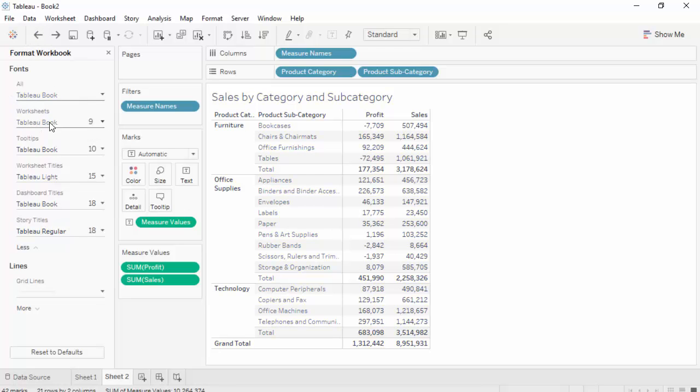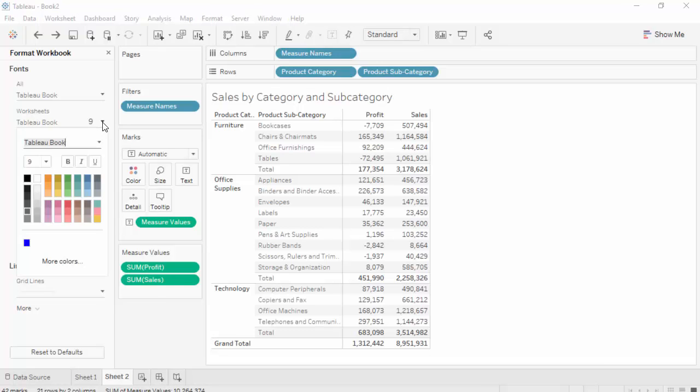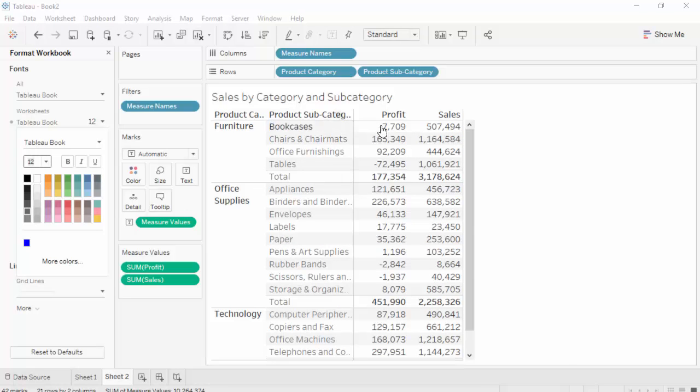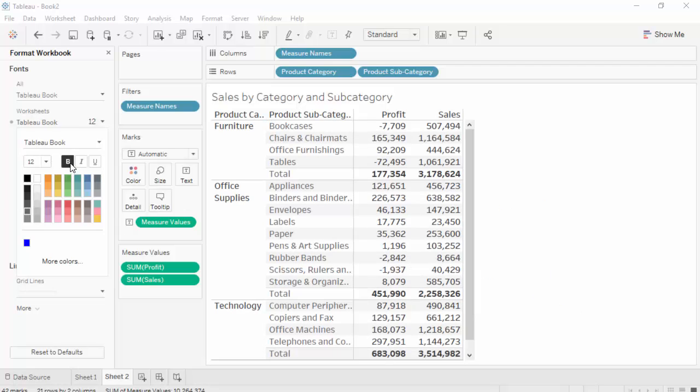So that's that. Okay. So now worksheet. This is for this particular worksheet. So again, you can change the font size so that everything would change. On bold. Okay, for the workbook. So this bolds just the subtotals.